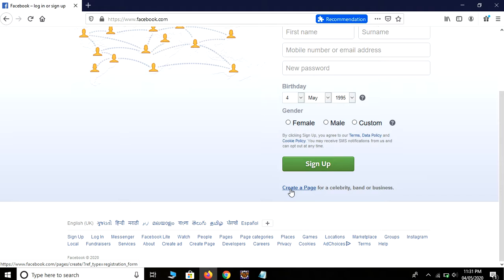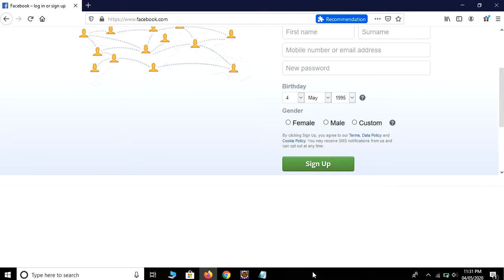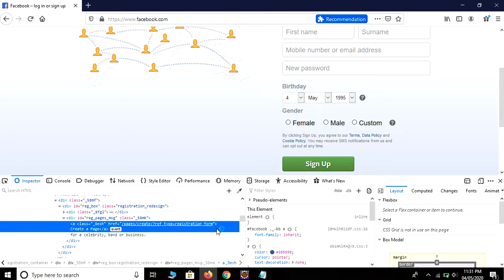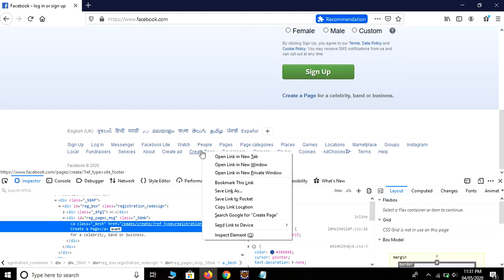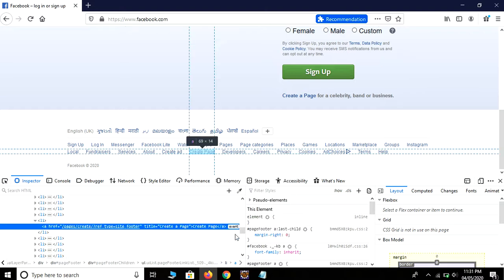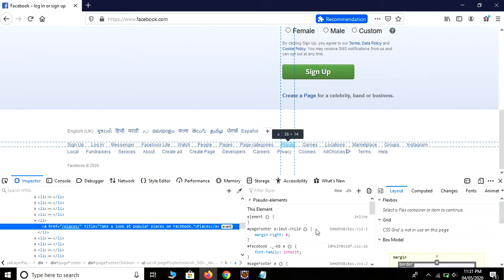If I right click on the create page link and click on inspect, it comes under the anchor tag, the a tag. Let me give you one more example. If I right click on create page and click on inspect, again it comes under the anchor tag. So all the links on the web page come under the anchor tag. See one more example. All these elements come under the anchor tag.